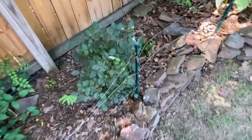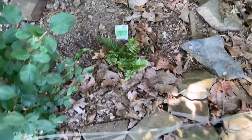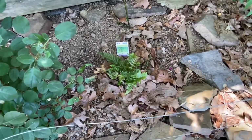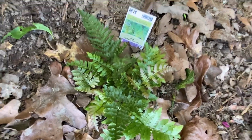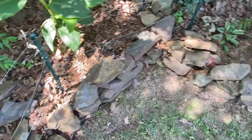Put a little fern down in here. This usually stays fairly wet, and that's ideal. This is shaded almost all day. So there should be a good area for that, I hope.